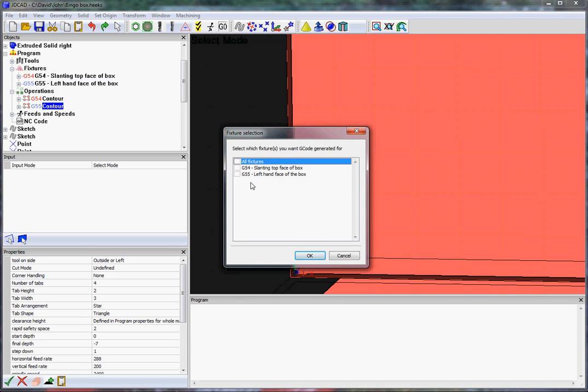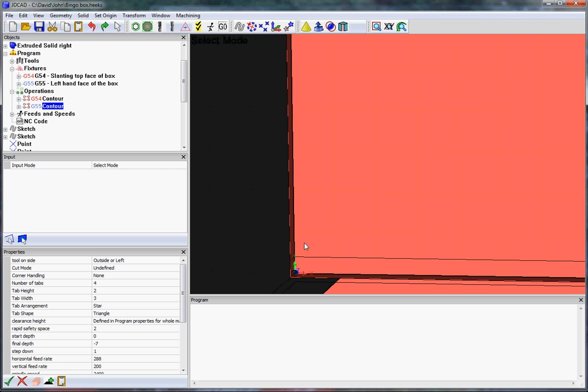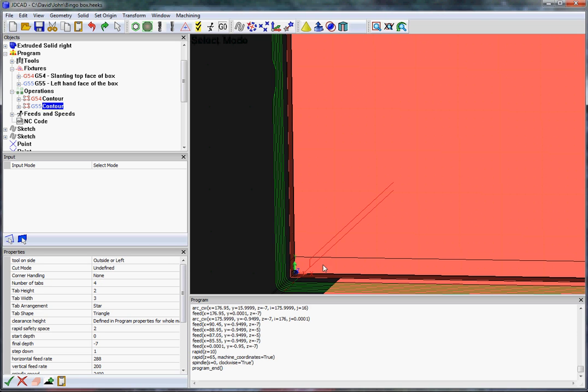It says, well, do you want to generate G code just for G55 or just G54, or do you want to do it for all fixtures? Now let's think, for example, let's say this box was a plastic box and we were machining some holes into it. You might just want to generate the G code just for the G55 coordinate system, and click OK, and it will generate whatever G code is just for that coordinate system. So you might affix this plastic box into your vise, so sticking up sideways so the left hand face is facing up towards the milling bit, and then run the G code just for that face of the operation.